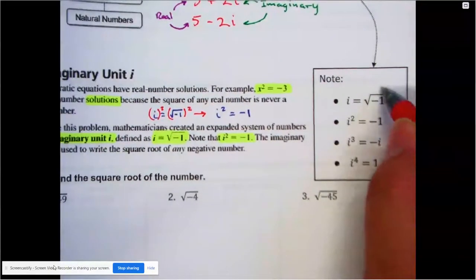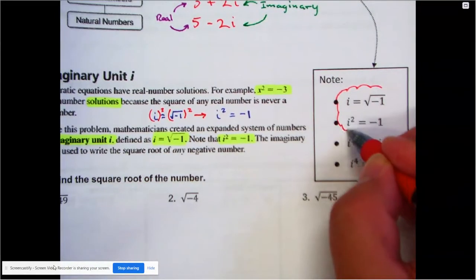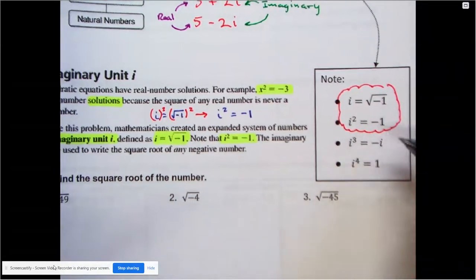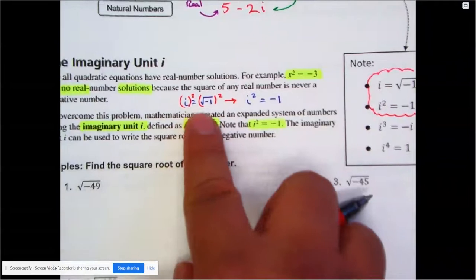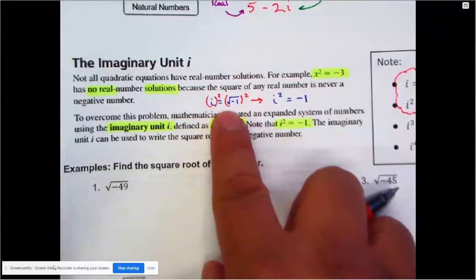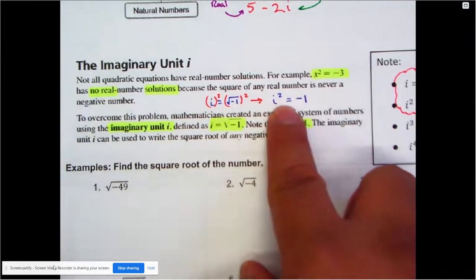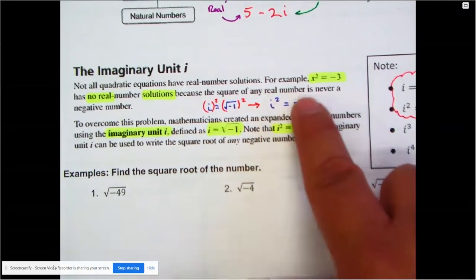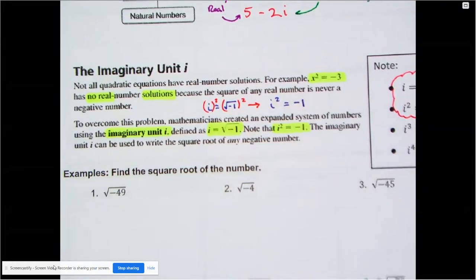These are a couple different powers that we can use with i, but these are the two most common ones we'll use for Algebra 2. But it's because of this concept of giving something a power of 2 that we actually get a real number when i squared shows up. So from now on, when we see i squared, we're going to write a -1 instead.